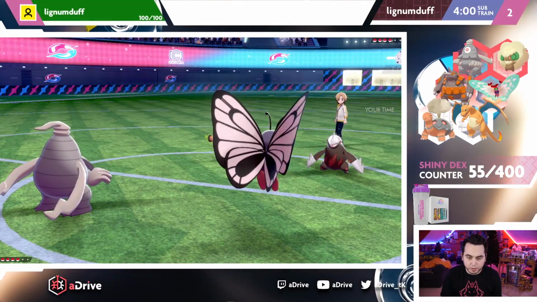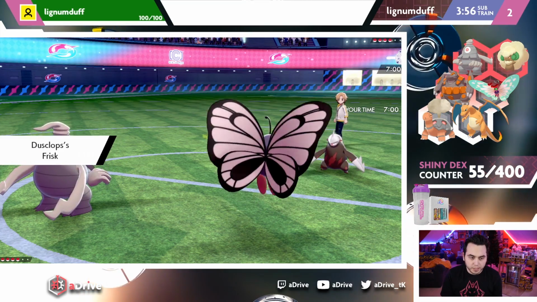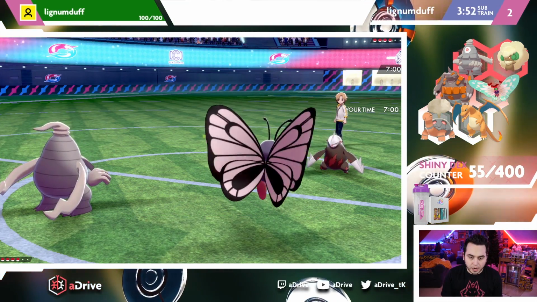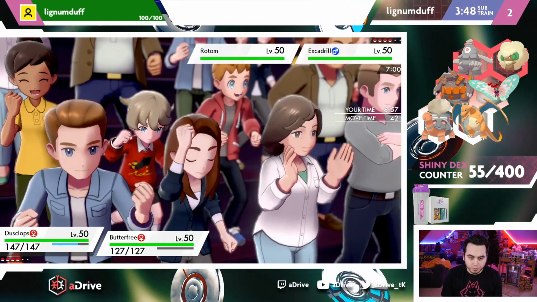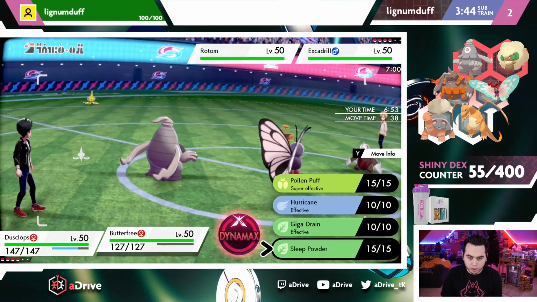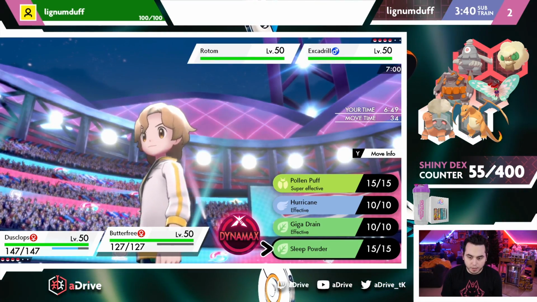Let's see if it's Mold Breaker Excadrill. It is indeed Mold Breaker Excadrill, so that's fine. And I have a couple different options here. I'm definitely going to Trick Room. I can sleep the Excadrill, which could be really nice. I can also befuddle the Rotom here, which I kind of like the idea of.